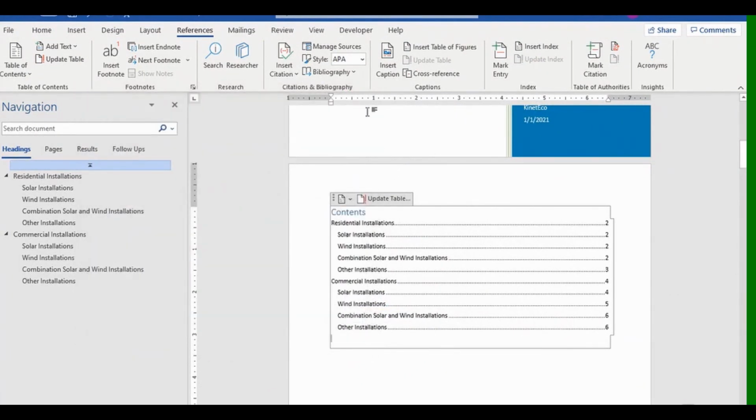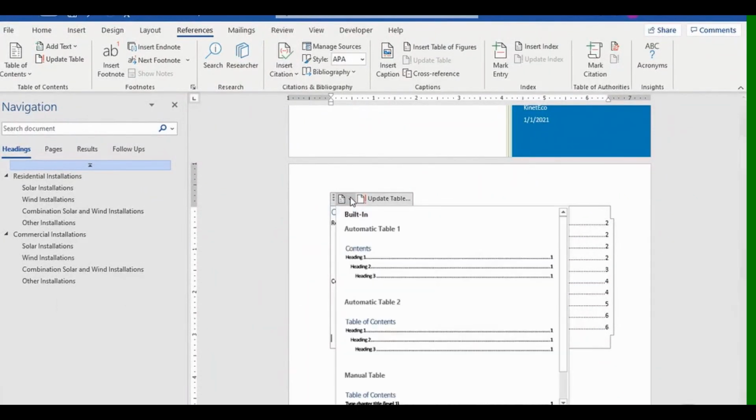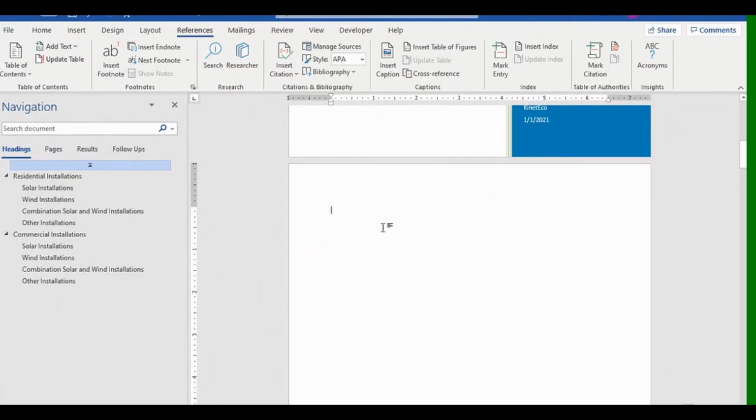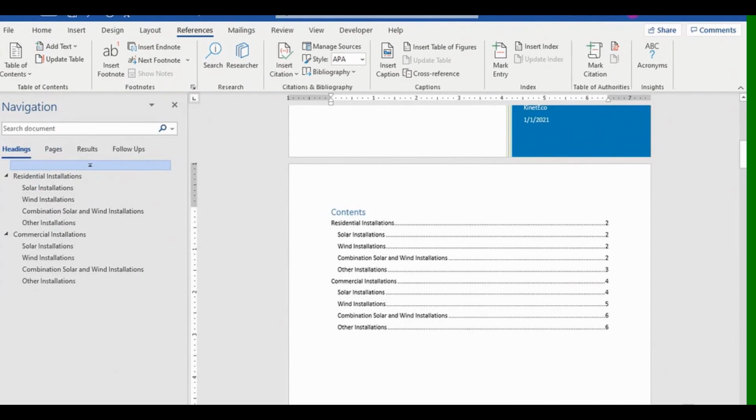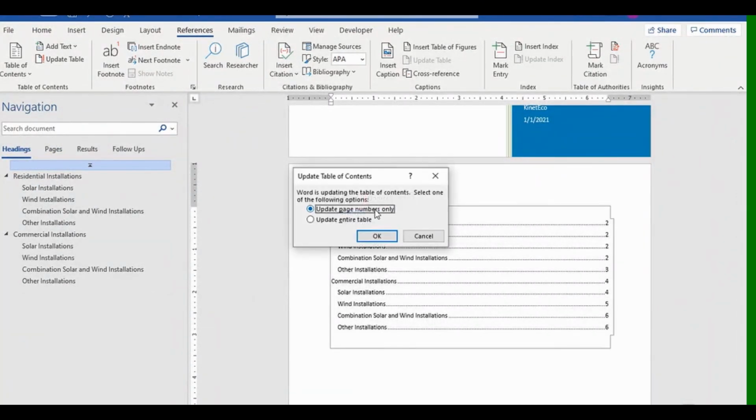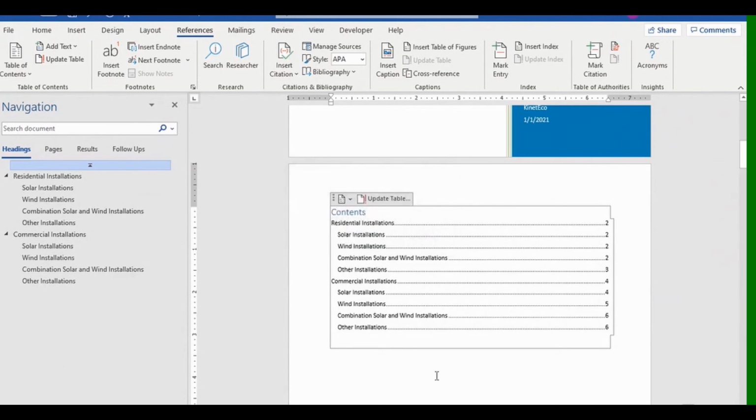Even though it's taken me a few minutes to talk to you about how to create a table of contents, we can actually create it really in about a minute or less. So if I remove my table of contents here, let's do it one more time so you remember how easy this is. You go to References, Table of Contents, choose your table of contents, and you're all done. And if you need to update it, simply click in it and update either numbers or the entire table.